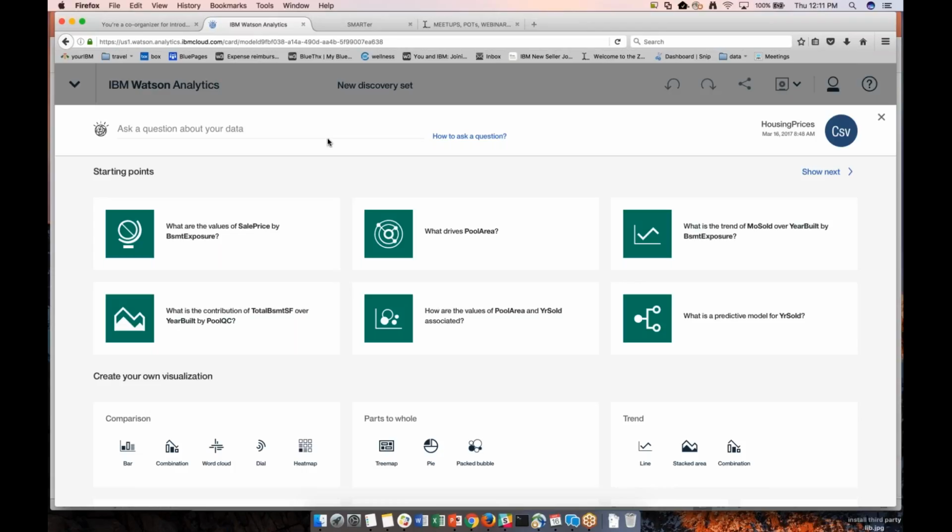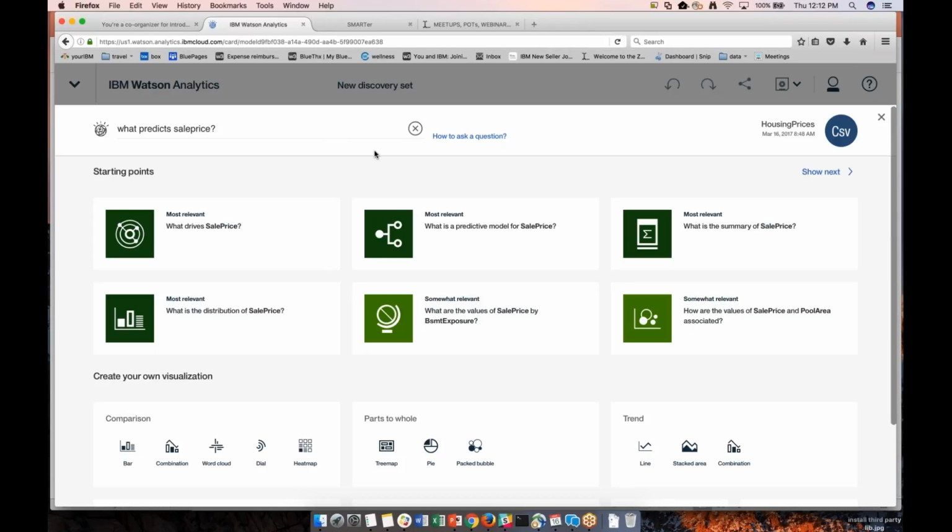They're maybe not sure at what price they should put it. So if they could make a recommendation for a good price, then obviously, if the price is too high, it would take too long to sell or not sell at all. If it's too low, then their user didn't get as much money as they could have. So we can just ask Watson Analytics in plain English what predicts sale price.